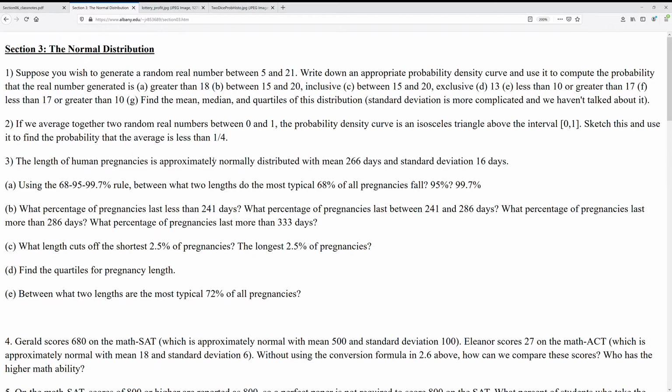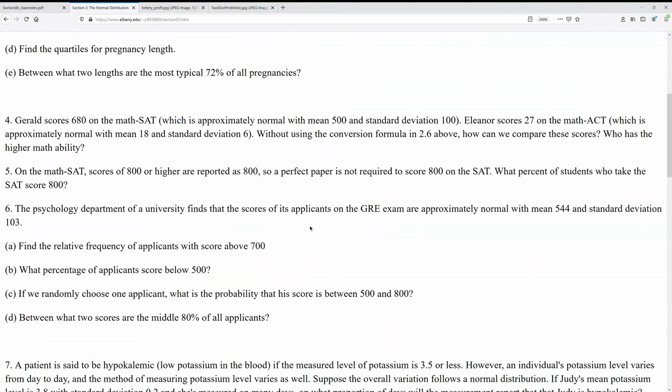If it is true that the length of human pregnancies has mean 266 and standard deviation 16, then although by that we mean the average of all possible pregnancies, the one thing you could bank on is that nobody has found the average of all possible pregnancies, right? Clearly, the only way you could ever know that the mean length of all human pregnancies is 266 is to be told it by somebody, right? In other words, the people telling us this are not 100% sure their facts are facts either. It's guesswork. They're using statistics. More on that later. But this is the kind of thing you would need to be given at the start of the problem, as we typically were, of course, right?